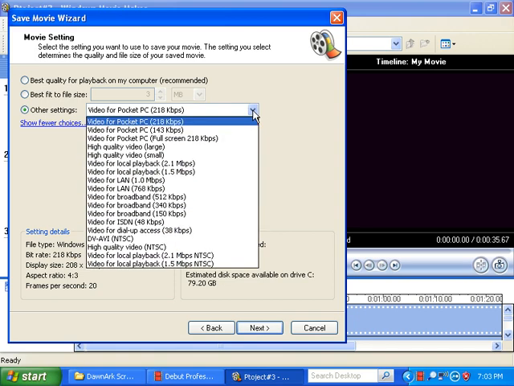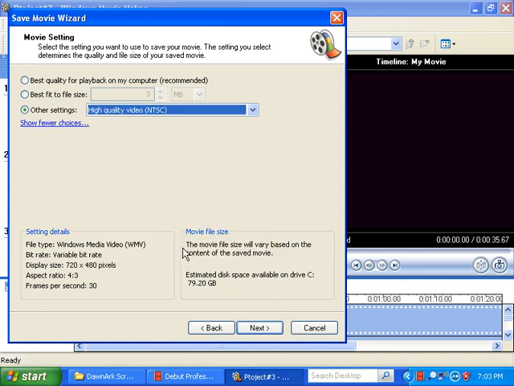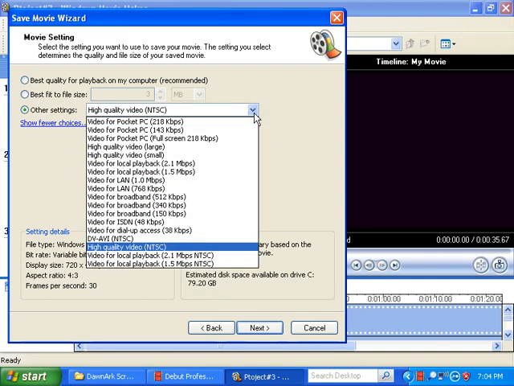Now, we can go right into high definition NTSC. This actually puts it into an incredibly high frame rate, but it also makes it a very, very large file. So this is something that we would do primarily if we wanted to make a DVD to send out or something like that. That's extremely high-end visual. But for our lessons, we're just going to go video project for Pocket PC.